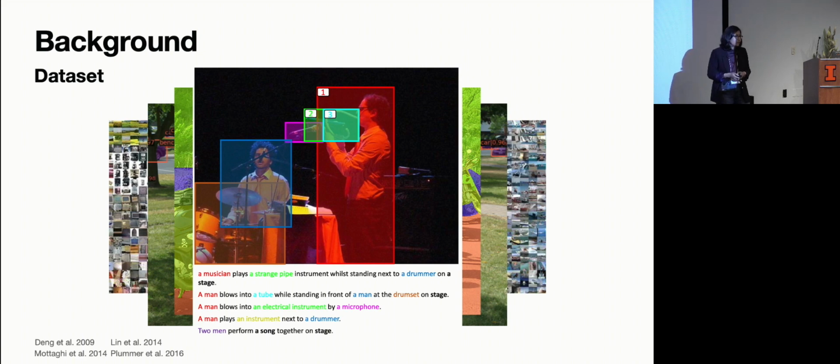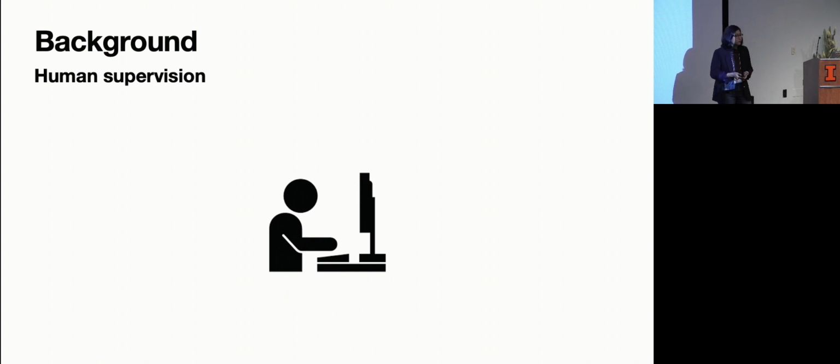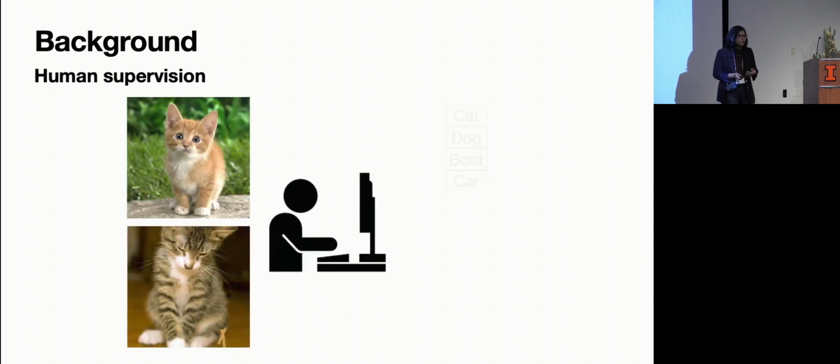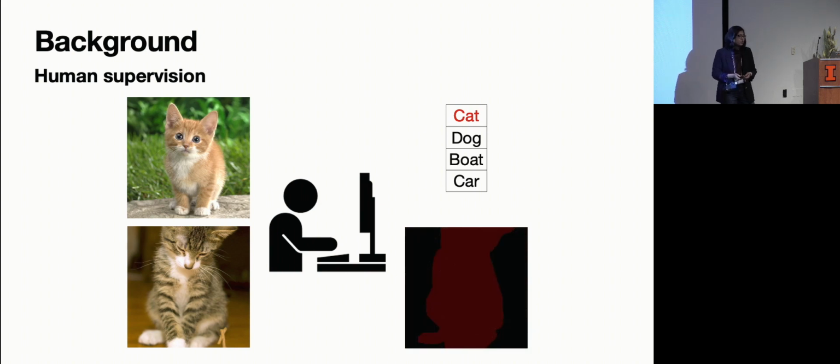All of these have been very, very great. However, one problem is that they tend to be quite small in terms of categories, relatively small compared to what exists in the world. And they require a significant amount of human effort to collect and curate, whether that be for just category labels or semantic segmentation, which is probably the hardest to label because it takes a significant amount of annotators' time to label things at the pixel level. Many tools have been developed over the years to improve the time required, but nonetheless, I would say semantic segmentation labels for images are one of the hardest and most time-consuming things to label.